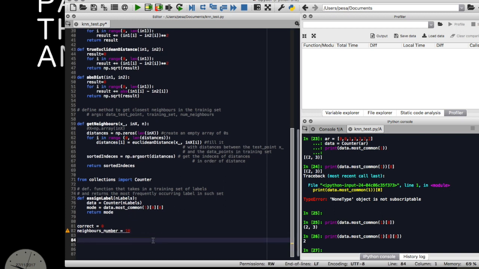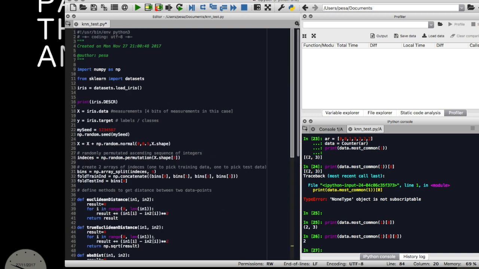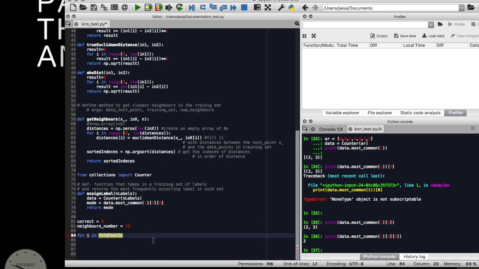Let's be verbose, clearer. And now that I have this, I'm just going to test our thing. So for i in fold test in, that's how we call them, right? Full test in, yes.